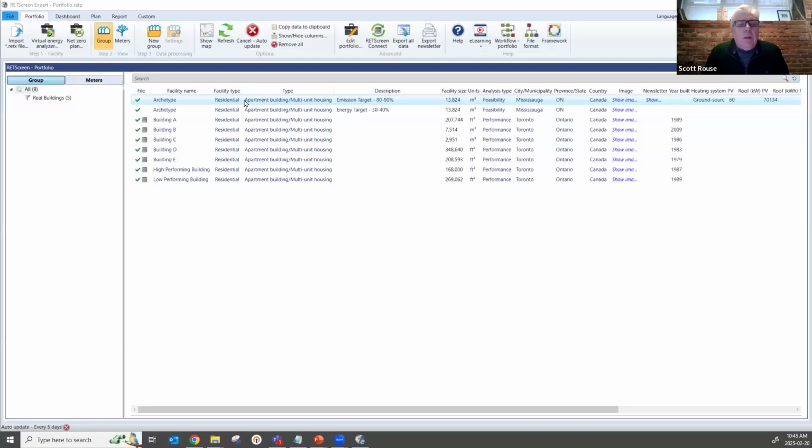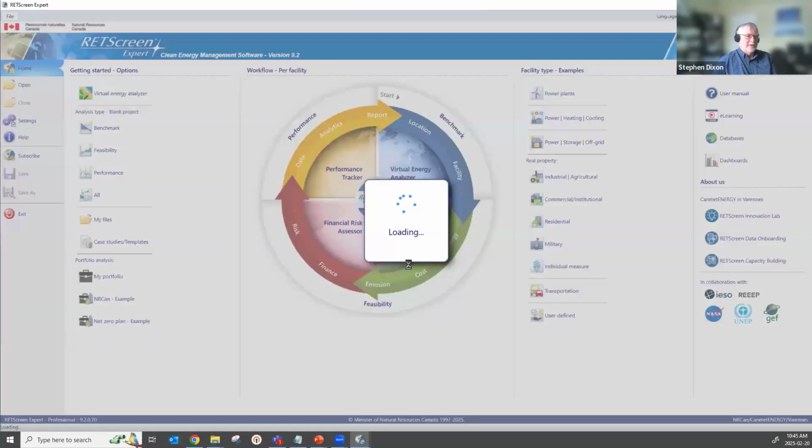Just make a quick note, Stephen. A lot of the federal funding programs and other programs require you to target a reduction in both emissions and energy. So this becomes a very great feature to have. Yep. And the federal government uses this tool quite extensively for their own buildings, right? I mean, they use it across the board. Greg can talk about all the different groups that use it in different ways. We've done work for many of the departments in helping them to dig deeper with this, and so this is a tool that's real and being used. This is not a theoretical toy by any means.